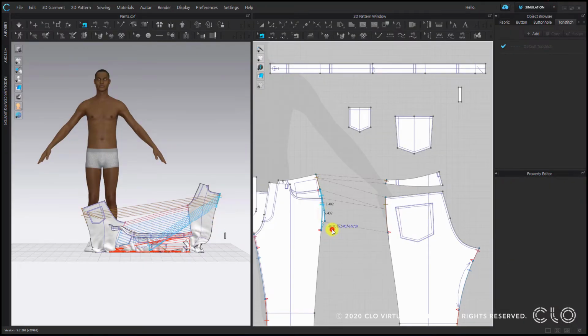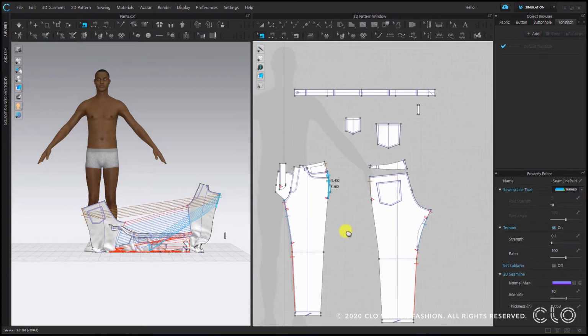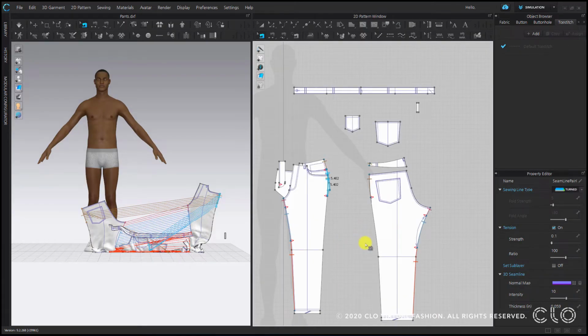So in this case, our pocket bag will lie flat right behind the front pattern. So for any such sort of a pattern, you have to change the sewing line type to turned.